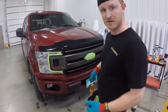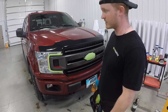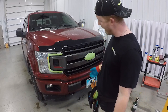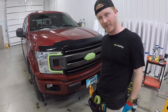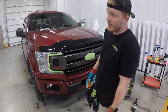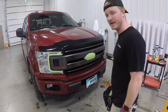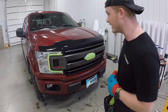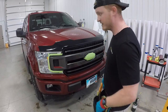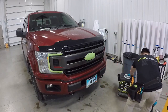So, always have extra, because it would really suck if we had this thing in our shop and we ran out of vinyl and we said, what are we gonna do? I ran out of vinyl. I don't have no vinyl to wrap it no more. And then I got to call up the customer and say, sorry, we screwed up and we gotta get it back in here in a week. They don't want that. We don't want that, because we don't get paid that way. So, if we want to get paid, we gotta wrap this stuff up right. So now, we're gonna wrap it. Let's do it. Yeah!